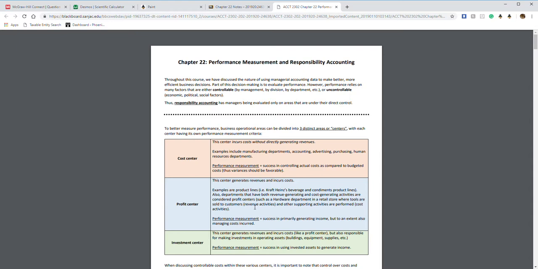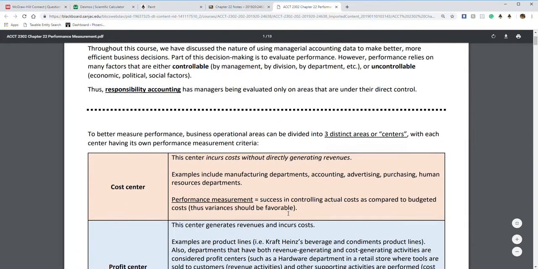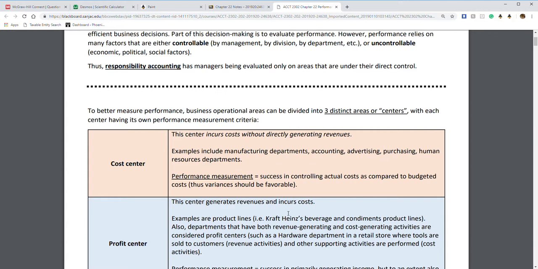So this chapter again is mostly dealing with the certain centers that we want to deal with, 3 direct areas of how we can basically measure performance. And these centers, and I'm not talking about the religious kind, that's up to you, we have first what is known as the cost center. That's this one right here, and let me zoom in more so you can see very good. So we have the cost center in itself.